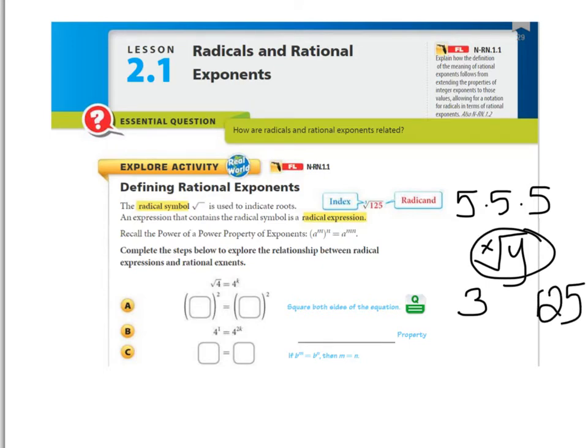If that gives you 5, that's the way your calculator works. If you don't have 5 yet, hit equals. If that gives you 5, then you're good. Some of you have to type it in opposite or backwards. So if you haven't gotten a 5 yet, then clear your calculator and try typing in 125 and then second and this button, or maybe you don't have to hit second, maybe it's its own button, and then 3 and see if that gives you 5.